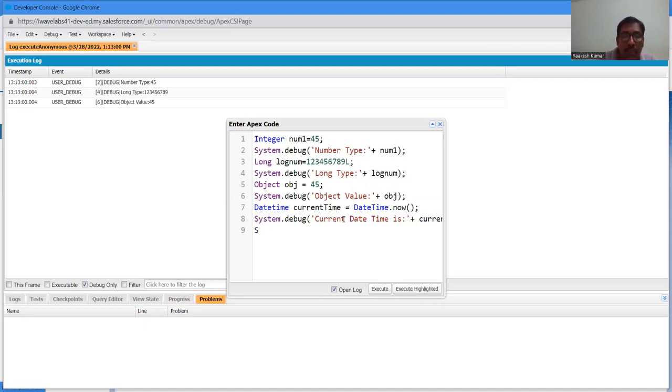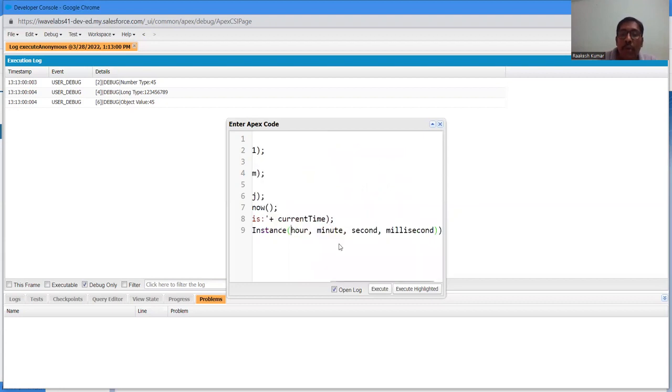So directly I can use System.debug of time is colon, then plus followed with Time.newInstance of, right? Then I'm going to pass the value here. What is the value?